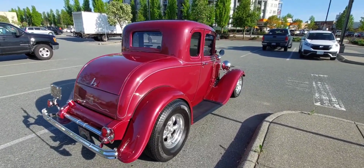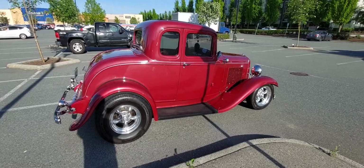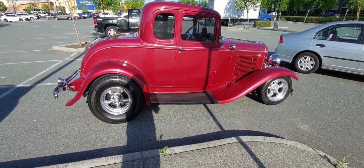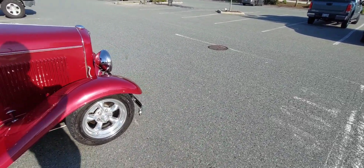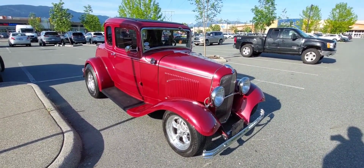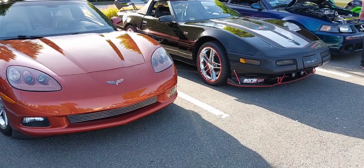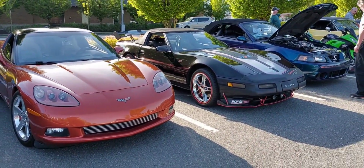Looks like one of those cars that have a rumble seat in the back where the trunk opens into another seat. But look at that cabin, it's so cramped. It looks like a phone booth built on top of a car chassis or something. What is that? That's like a square box you sit inside. That's so cramped. But cool car nonetheless. Now this C4 Corvette is hanging out with its younger brother.